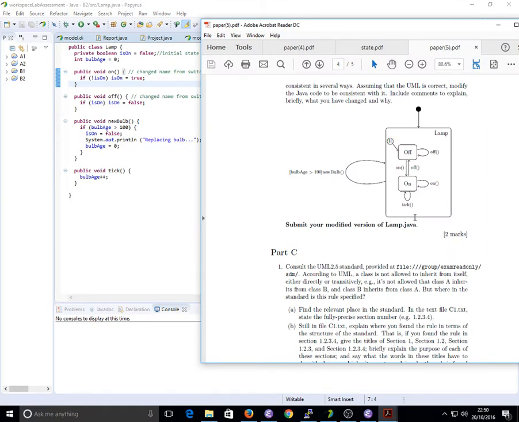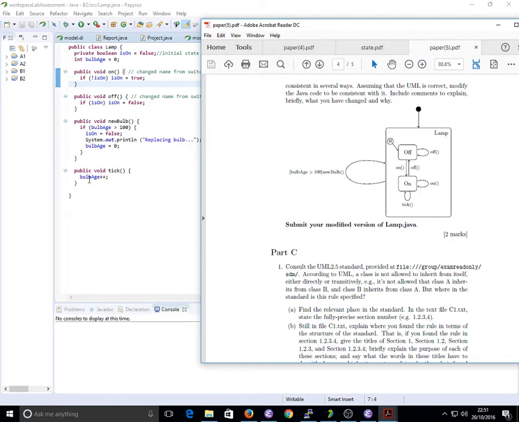Well, we've got a tick transition here, but only on the on state. That's slightly curious, because what we've got here is a tick message that can be received in any state. We've got no kind of condition on that. Okay, so we found another bug.